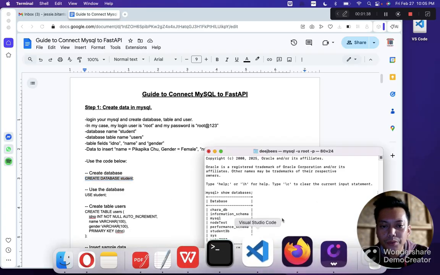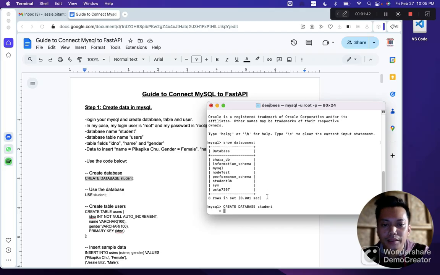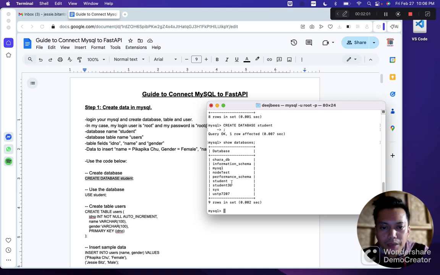You just need to follow this guide. We created the database, then show databases to see if the database that we created is there. Okay, it's already here.